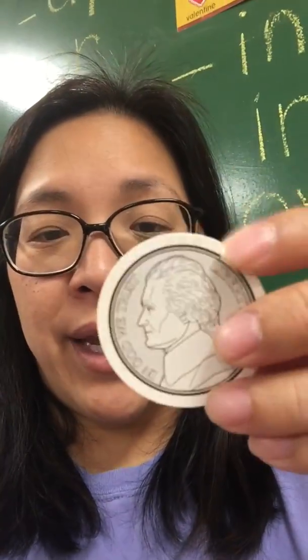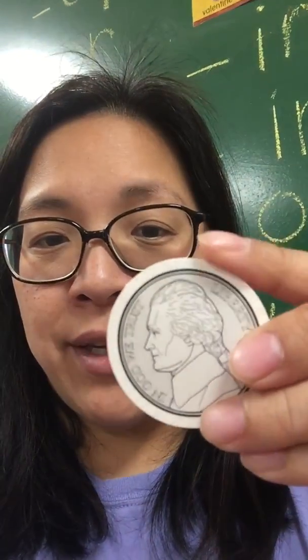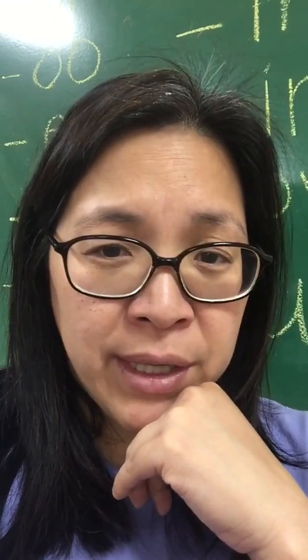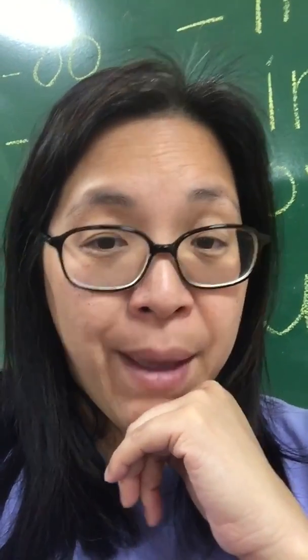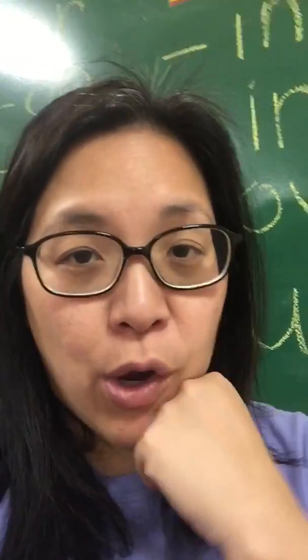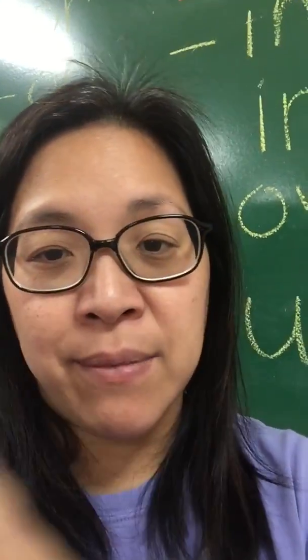The side of a nickel, if you have a nickel in your hand, you will notice that the side of the nickel is smoother. So if you have time, ask mom and dad if you can see a dime and a nickel. I know we had shown that once or twice, but in case you have forgotten, that's not a bad thing to take a look at. Anyway, before that, we counted money in those kind of categories: nickels, dimes, pennies.